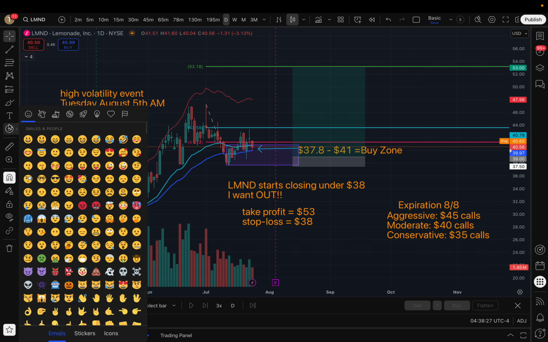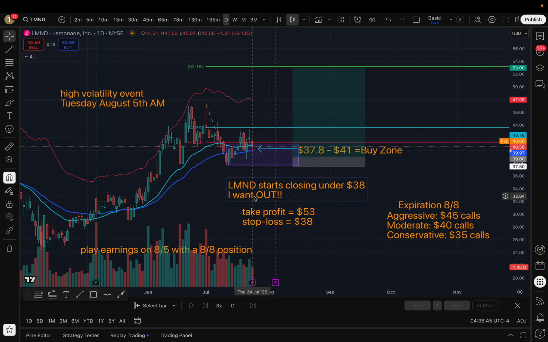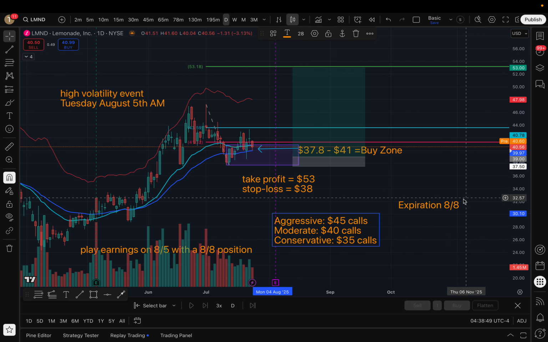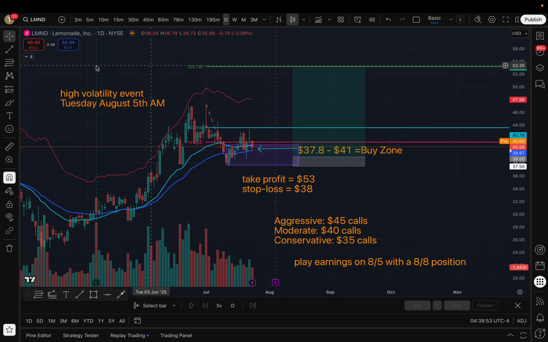The idea is to play earnings on 8/5 with an 8/8 position. This is my idea. So we know this is how we can play this. The event is Tuesday, August 5th in the morning.